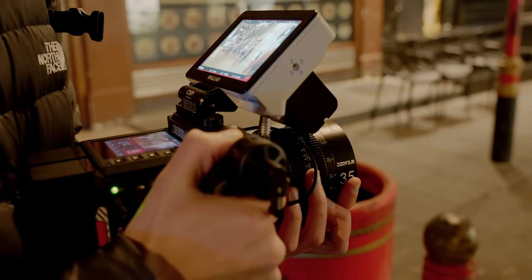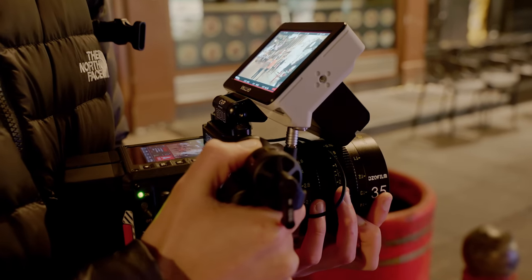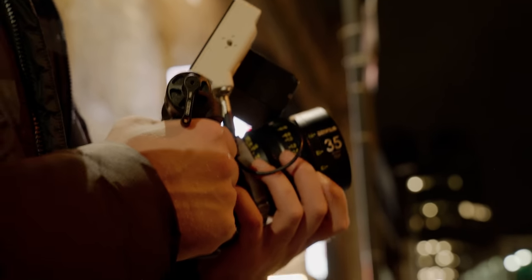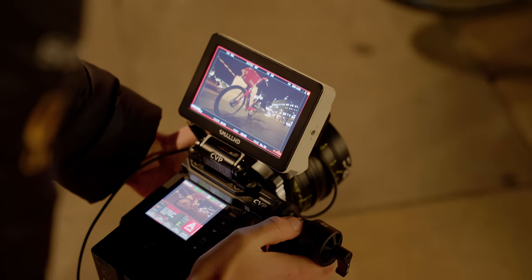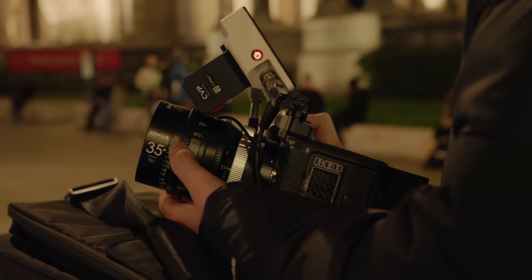When it comes to side handles, you can of course use any side handle you'd want to if you can mount it, so the ones we'll be looking at are more specifically designed for the Komodo. RED currently offers 2 handles specifically for the Komodo. These are the Outrigger and the Wing Grip.